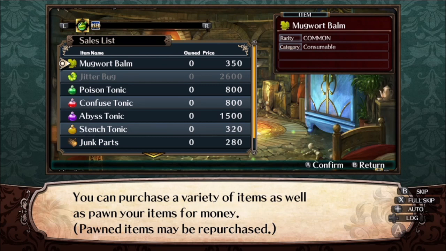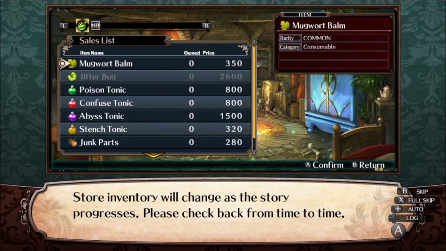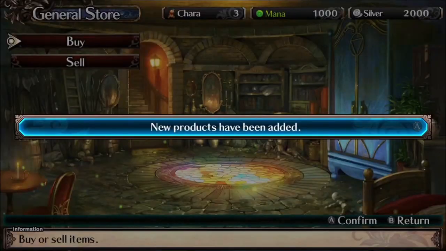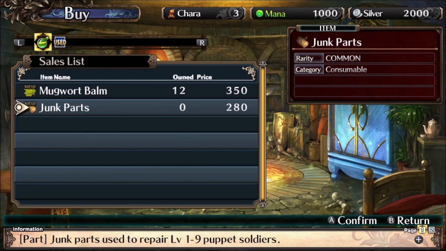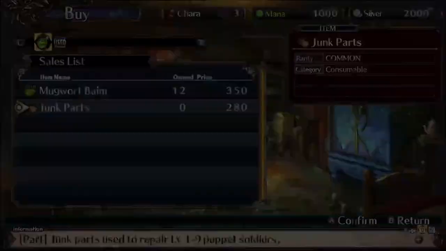Is it going to be like Refrain where weapons and armor sell for so little that you're better off not even bothering? I'm sure I'll find out. Store inventory will change as the story progresses. Please check back from time to time. Unfortunately, there wasn't very much to buy. Yeah. Pretty much healing items was about the only thing. Yeah, repairing, which the game should automatically just buy when I try and need to repair them anyway, so whatever.